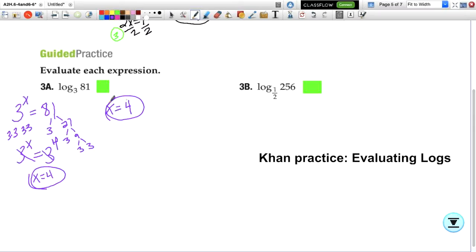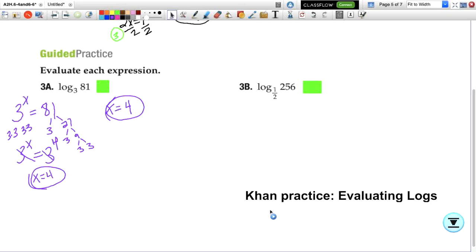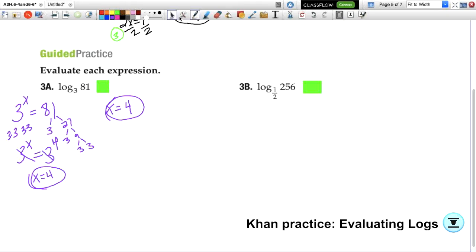So either strategy works, okay? If you can do it with mental math, great. If you want to check it, you want to do your factoring, right? Just like we did with normal exponential functions. This one's going to be a little bit trickier because it's got that fraction in there. But let's tackle it anyways, right?